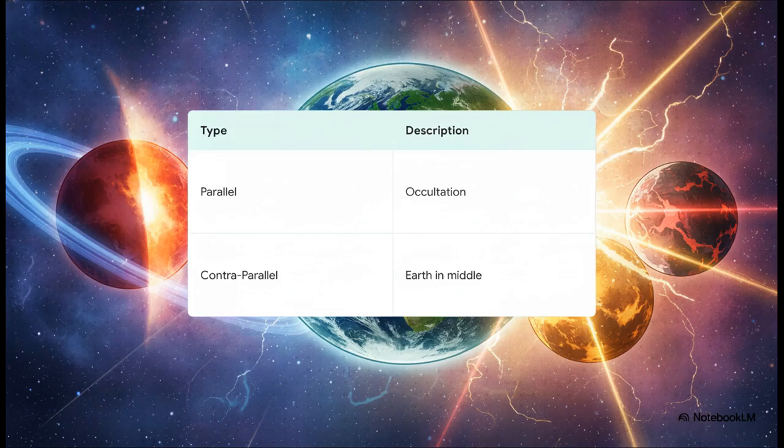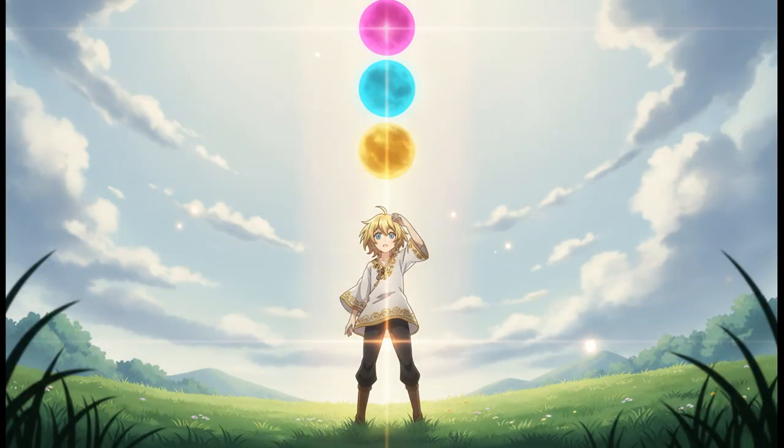transit ever could. Now, when we combine this rare 2D transit with your daily diurnal cycle, things get seriously fascinating. If a three-body lineup happens to align directly on your daily local meridian, so your midheaven or Imum Coeli, the Earth isn't just taking the hit, you are. The intense united planetary rays are aimed perpendicularly, pointing directly at your exact local geographical position.